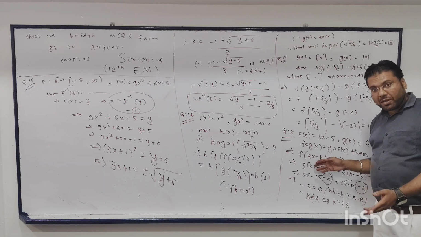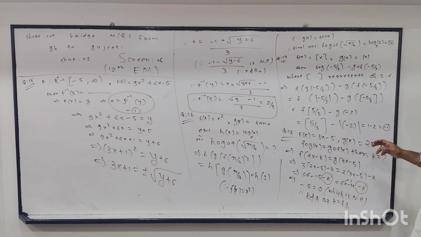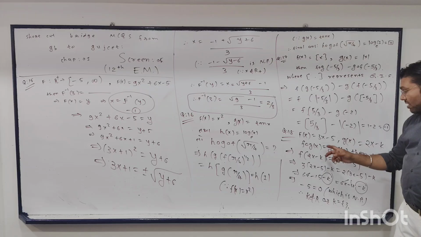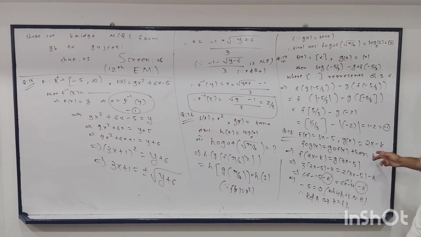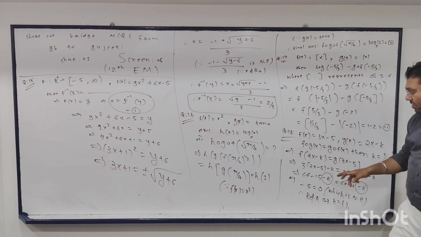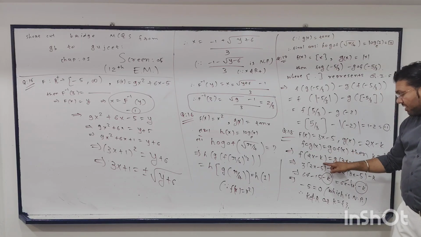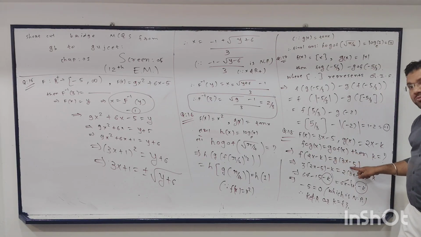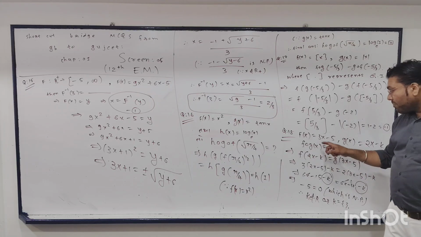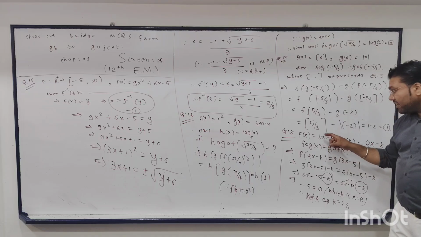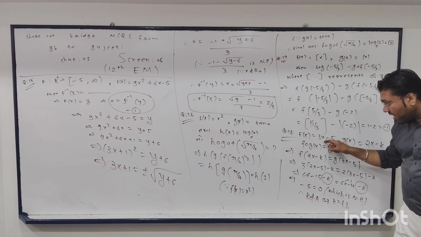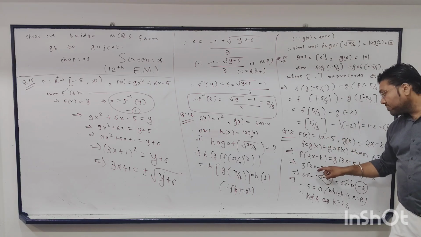Now a similar type of question, question number 18. f of x and g of x are given to you. f o g of x equal to g o f of x. What will be the value of k? So f of 2x minus k, that is equal to, students, g of 3x minus 5. Now f of x is 3x minus 5. So in this condition, replace every x by 2x minus k.